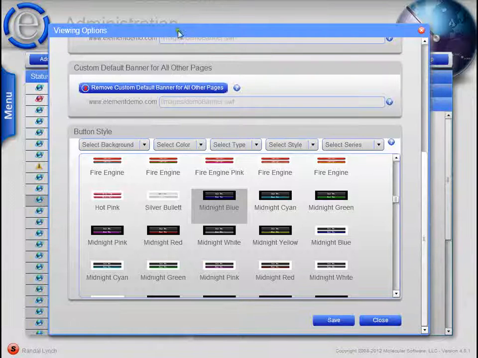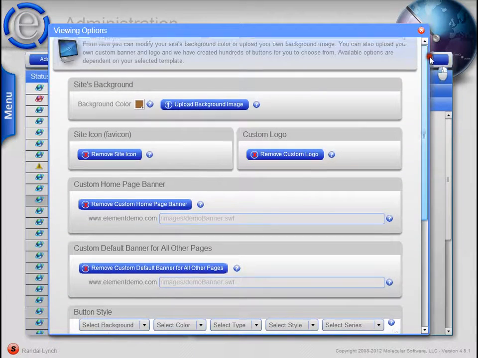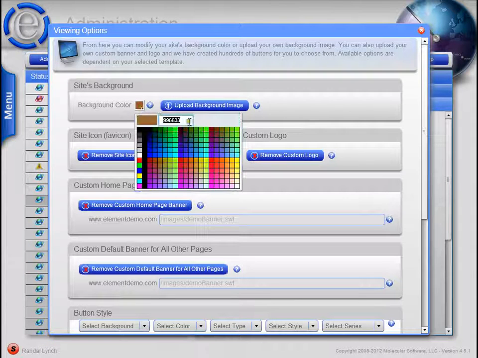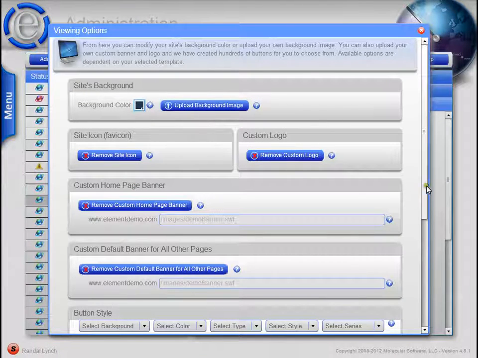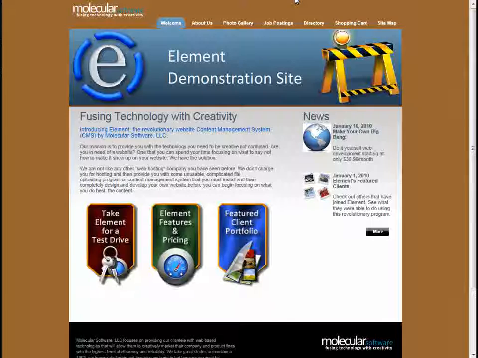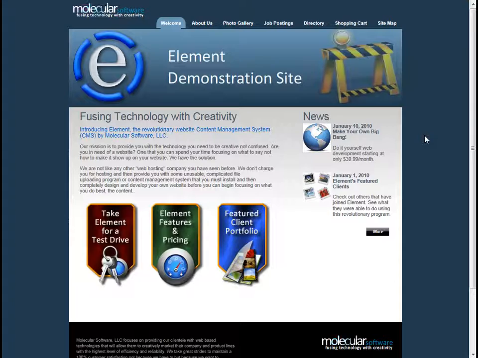If we want to go back to the original color for it, let's do that real quick. Just choose that, and we can actually put in our own HTML colors, or we can select from the color scale. Go ahead and save that. And you'll see that it's back to that blue color again.